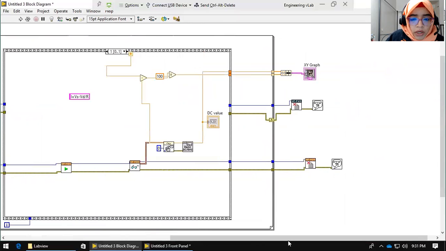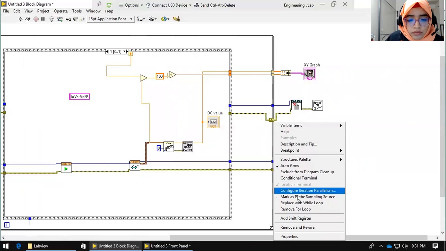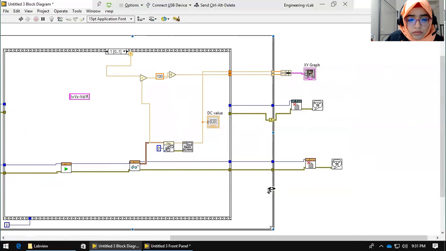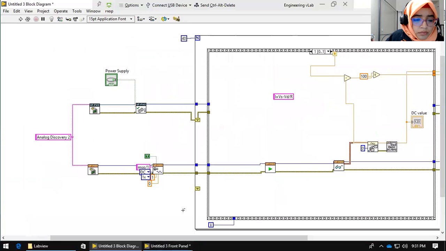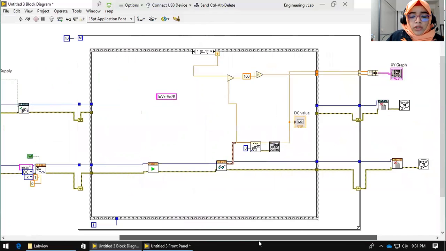We are again going to add another shift register here. I'm going to delete this. Okay, so we are done.